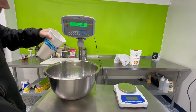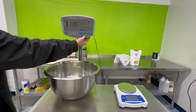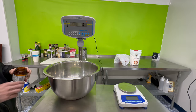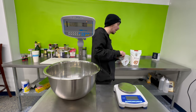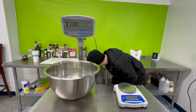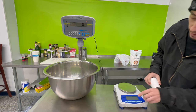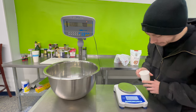All right, 300 grams of water. All right. How much yeast? Five. That's not gonna work. You gotta use the small one for the yeast. That's why there's two scales, so you can get exactly single grams. And then the other one is for the bigger stuff. Yeah, wow, this is the worst setup. He set me up for failure, you guys.